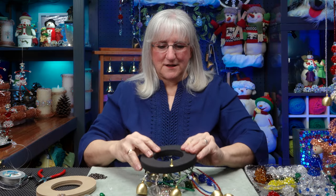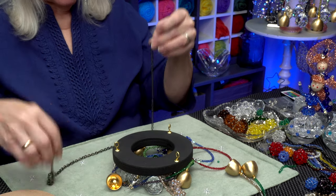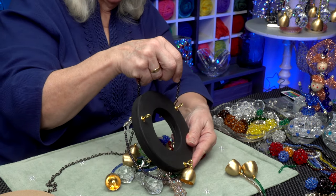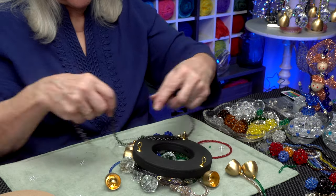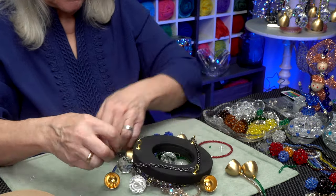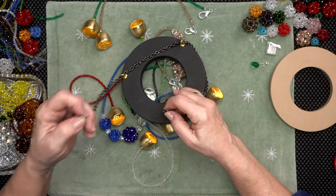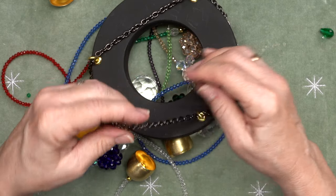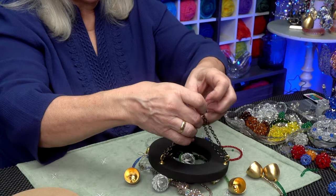Isn't that pretty? By adding the chain on the top. This was so simple. So I'm gonna take a piece of chain that I had kicking around. I want it to be strong. This is about 2 feet. I don't want any less than that because I want enough to hang. And I'm just going to take it and wind it through the first hook. It's through each of the hooks. Then you could take an O-ring and hook it together, but I have a little clasp here that I'm making use of. And clasp it together. Now it's all attached.